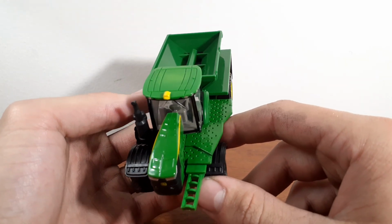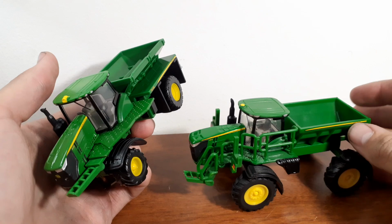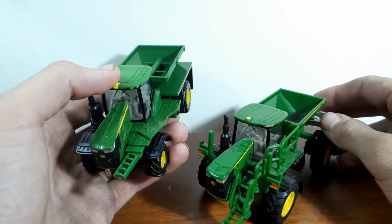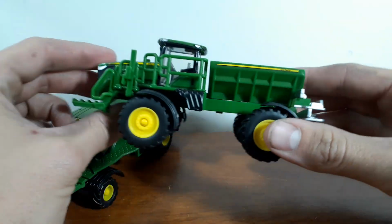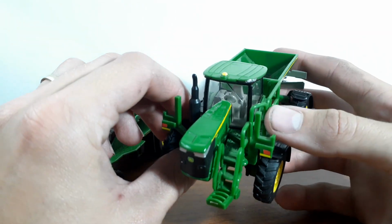So I'd have liked to see handrails because we've had them in the past. So I don't know why we wouldn't have them now. You know, this is just your standard $10 spreader from Ertl that they came out with a couple of years ago. The spreader and the sprayer had handrails.